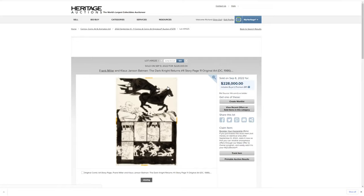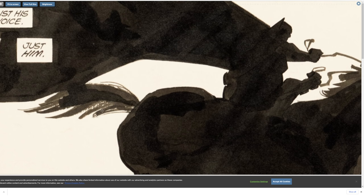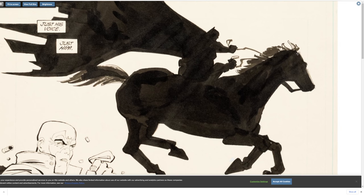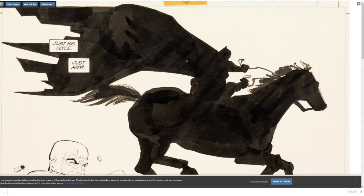This is a beautiful Dark Knight art page — I wonder if a friend of mine bought this. This Dark Knight page went for $228,000, and I do have a friend that collects this stuff. I love the little bit of grit on the tail — that dry brush is really beautiful. All these other silhouettes are nice and solid, but man, this is gorgeous. I love seeing the opacity of the ink — it's a little more watery right here.